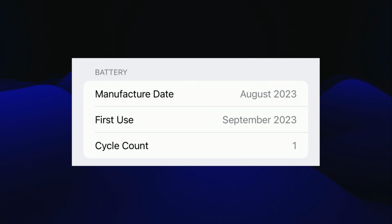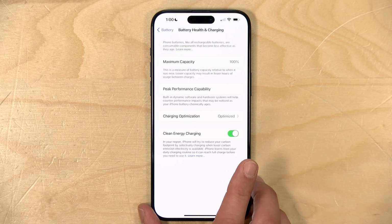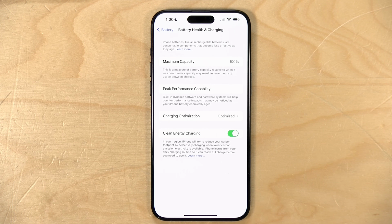As you can see, I am at 1 here, and I will be keeping an eye on that number and the battery health number as we work our way through the life cycle of my new phone here. Oddly, they don't put that cycle number on the battery health screen. They just don't make it easy for people to verify that their phone is working properly. So I'm hoping in future editions of the phone, they put that cycle count on this screen, because right now you have to go into the About section off of your General Settings tab to get that number.